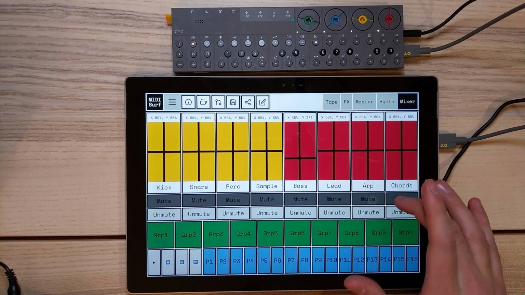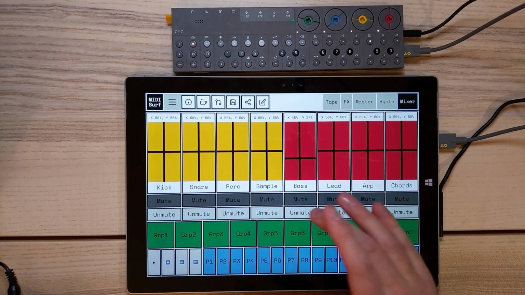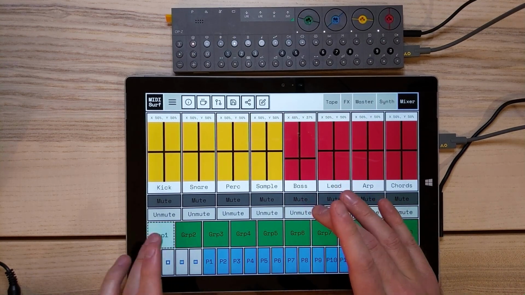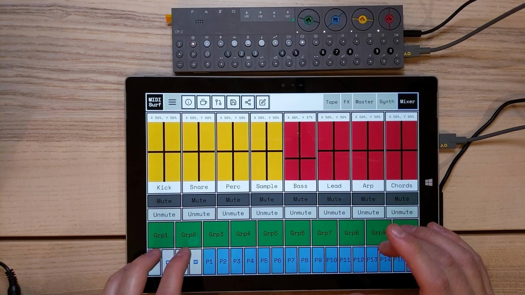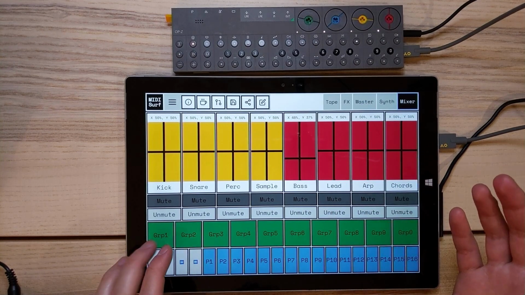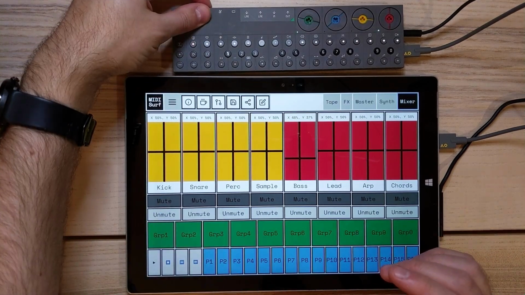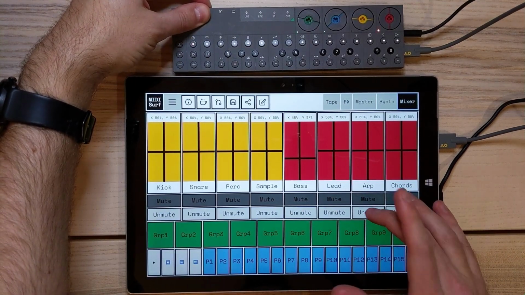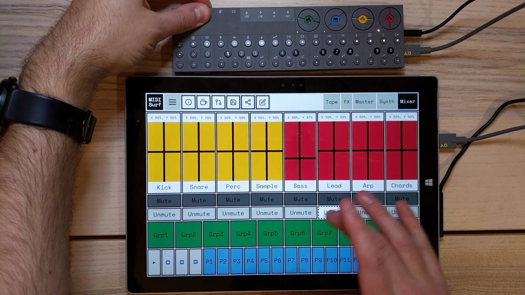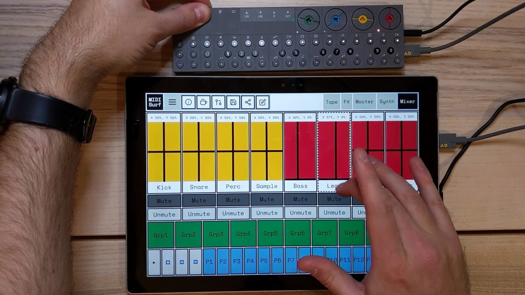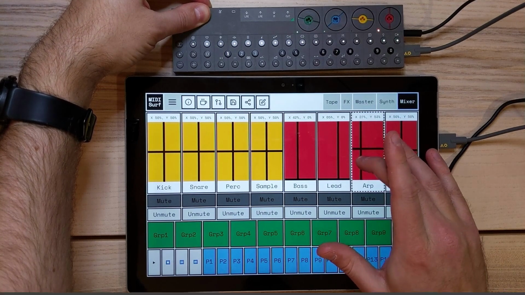Obviously, mutes and access to the different mute groups. So let's mute all these, and if you change the mute group, everything will come back. Right? Again, this is just like the mute menu here, but you can just control it off of this. And you can actually directly control the levels. Let's pan this to the left.